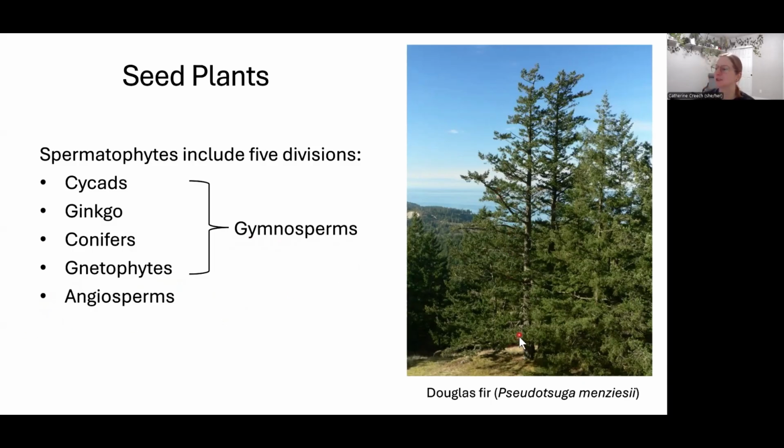This picture here shows you our Pseudotsuga menziesii, pseudo being false. Suga is fir, so it's a false fir, and menziesii is named for a last name. When it ends in ii, that indicates that it's somebody's name. So later, when you discover a plant and you name it after your biology professor, Catherine Creech, you could call it Pseudotsuga creechii, and it would have 2 i's at the end. This is our state plant, by the way, our state tree, the Douglas fir. It's the predominant type of conifer in our Oregon forests.